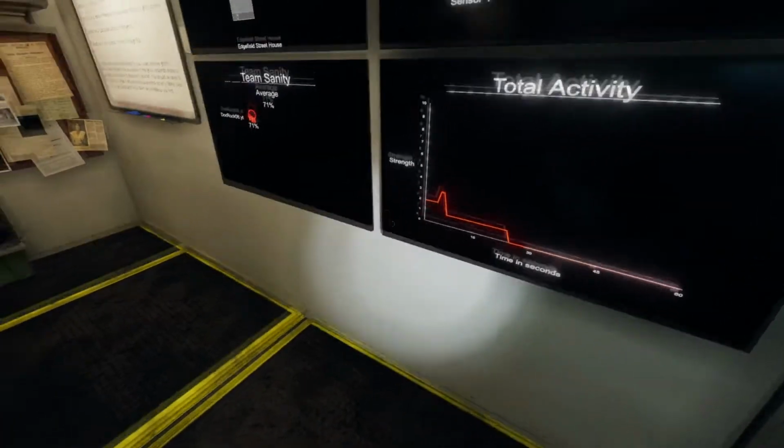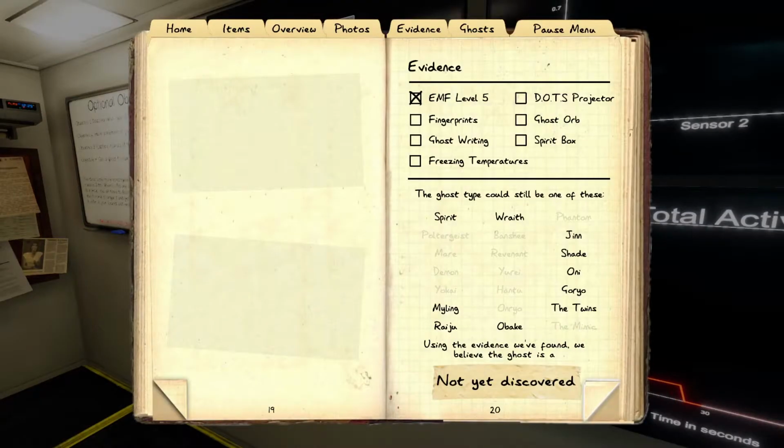Ooh, a little spike in activity there. Sanity's still pretty good. Okay, EMF 5 and spirit box. Narrows it down to the twins, a spirit, and a wraith. Well, let's take a look. If it's twins, we'll have twin interactions, two interactions almost simultaneously. Let's take a look at spirit or wraith, shall we?